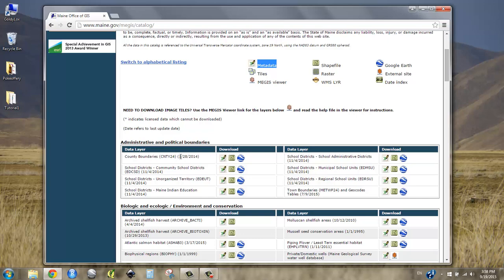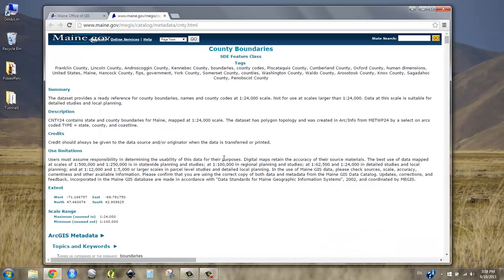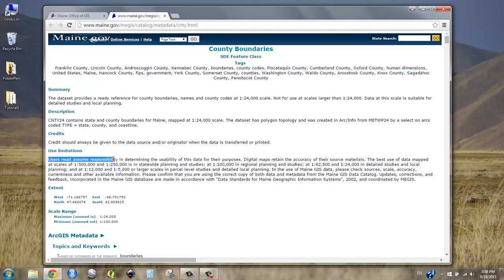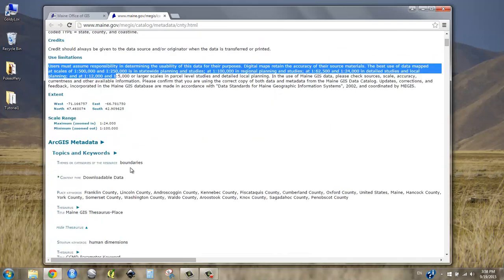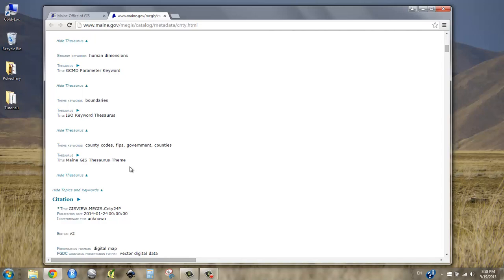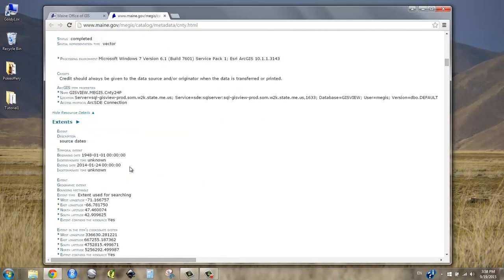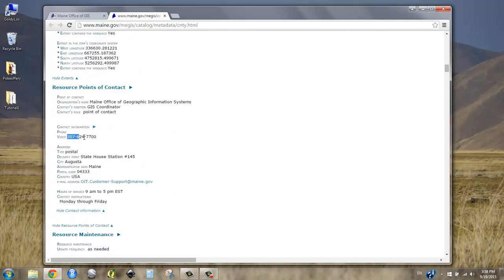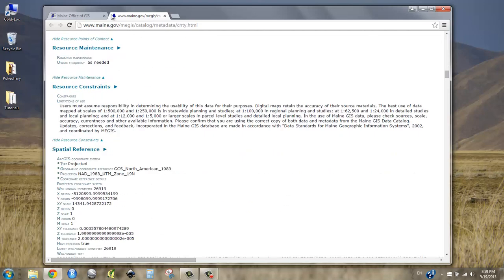And metadata, this means that if you want to know where this data came from, right? Oh, county boundaries. Clearly this is when it was last updated, in January of 2014. Before I download it, I'm curious. I look at the metadata, and this is great. They do a good job. They give us some kind of literature if we're curious about what's going on. It tells us what scale is appropriate a little bit. We can start to see what attributes are going to be in here, what coordinate system, who to contact if we're curious about this data, or these data, I should say.